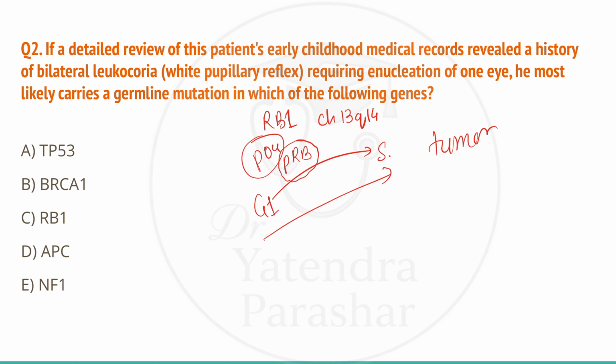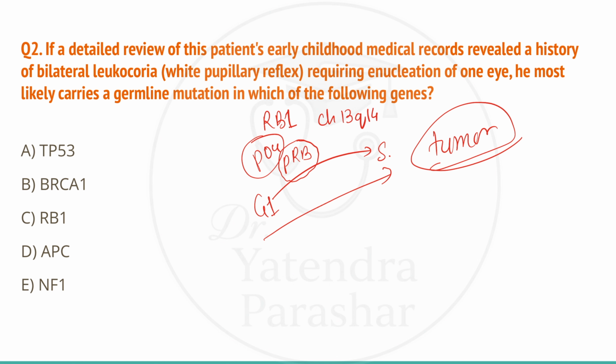So retinoblastoma is a tumor suppressor gene located on the long arm of chromosome 13, and a defect causing the loss of the gene requires two hits because there are two alleles. So the two-hit hypothesis works in retinoblastoma, causing hereditary retinoblastoma, and it leads to an increased risk of osteosarcoma in adulthood or early childhood.